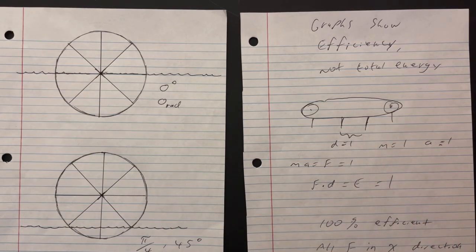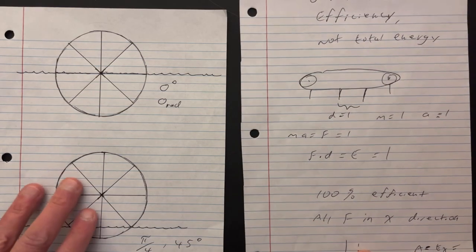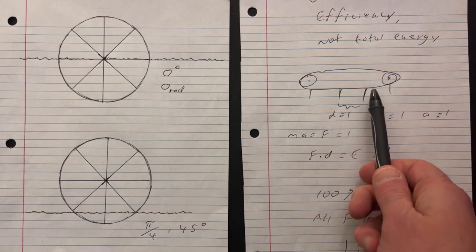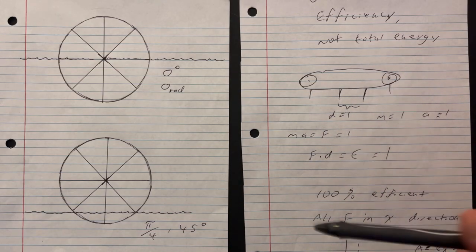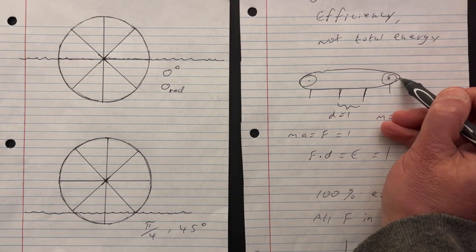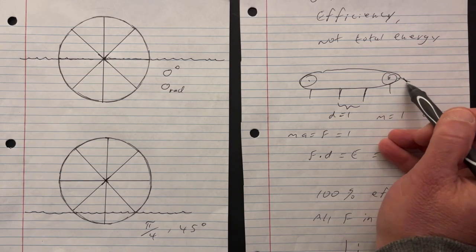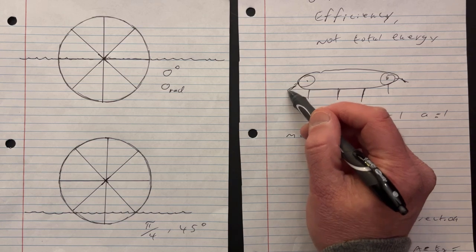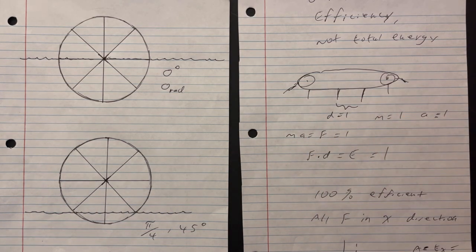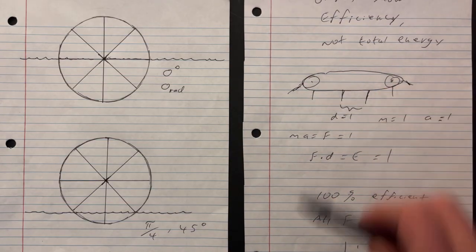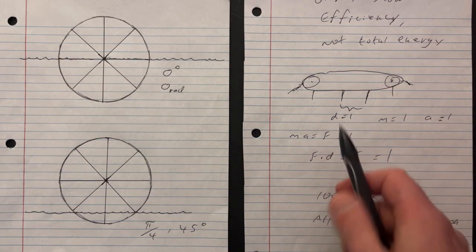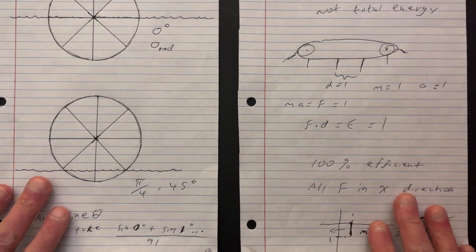So this is just one example of thinking about the energy of the water being pushed. What I said here is this is 100% efficient because these paddles are just pushing in the X direction. Say we have a very long track, so we're going to ignore these little tracks coming down here at the angles. Right when these treads hit the water, they're going to push down on the water instead of pushing it back. But most of the travel of these tracks will be in the X direction. So I'm going to consider this basically a 100% efficient situation.